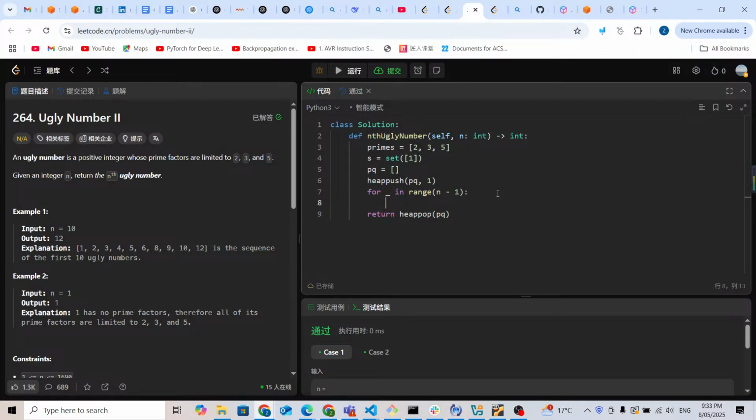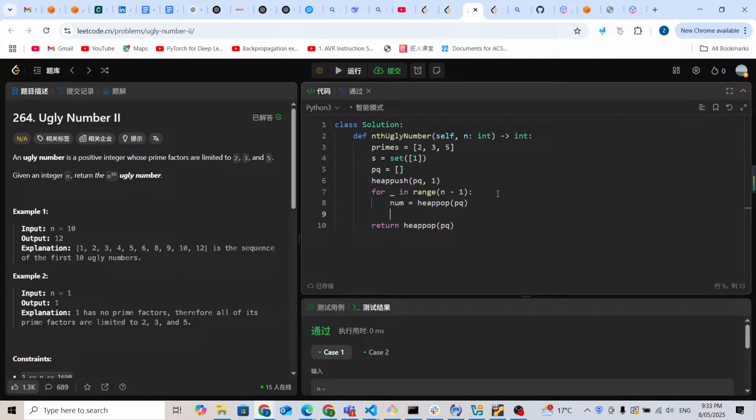But how can we pop out all those numbers? So here we're gonna use a num. It's gonna be the heap pop of the priority queue, and then we're gonna check all the numbers num2 inside the primes. So if num times num2, let's just use a number, because I will use num times num2 several times.